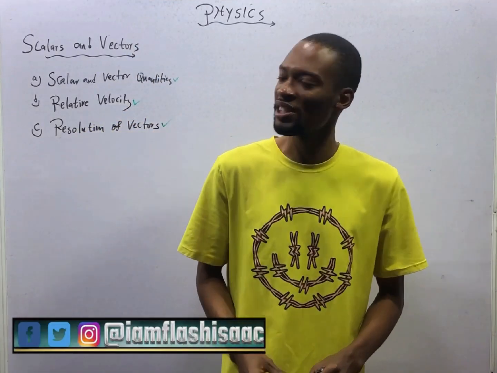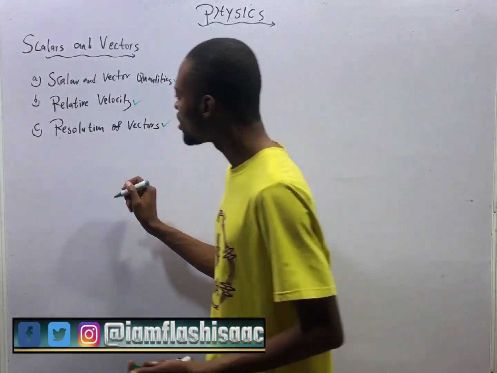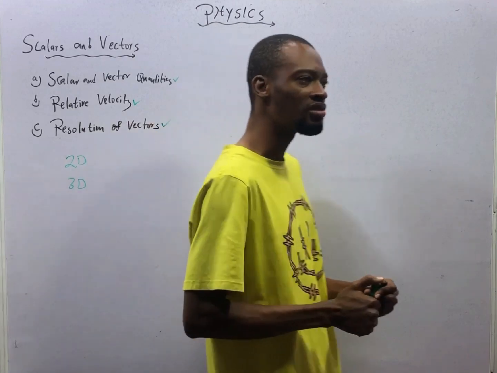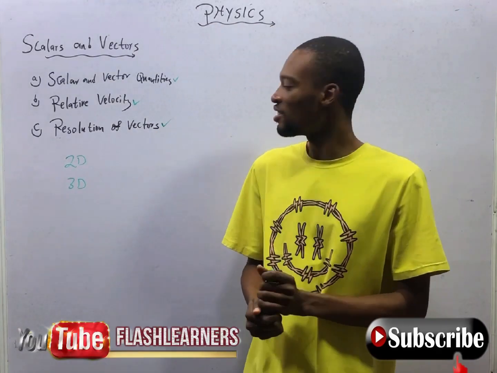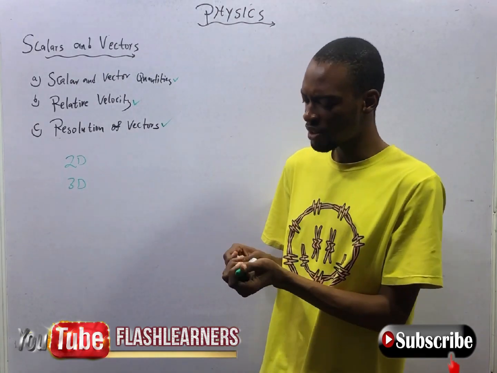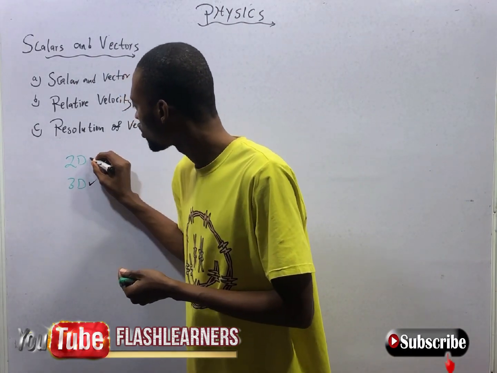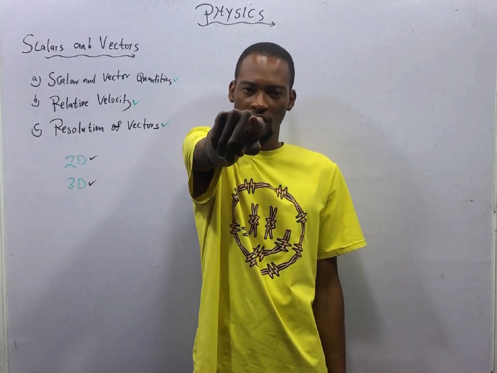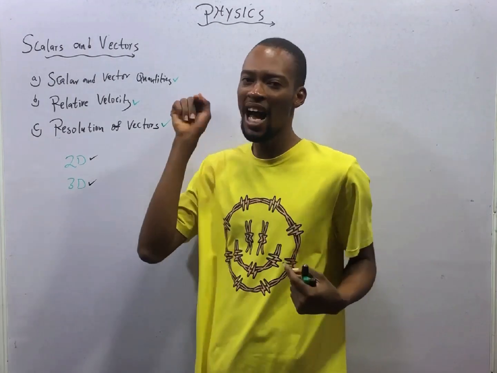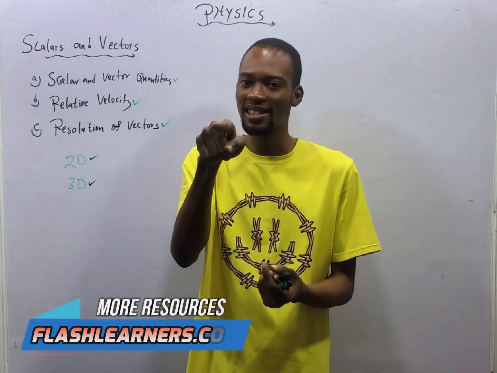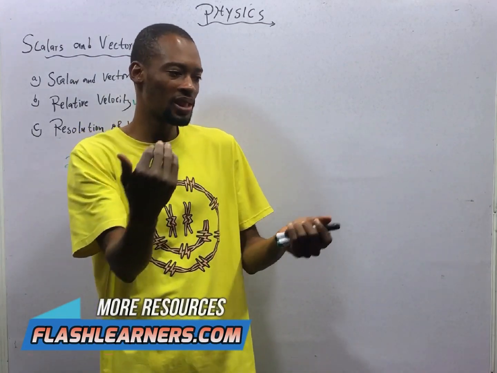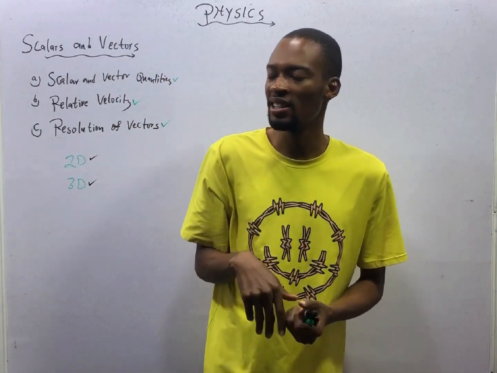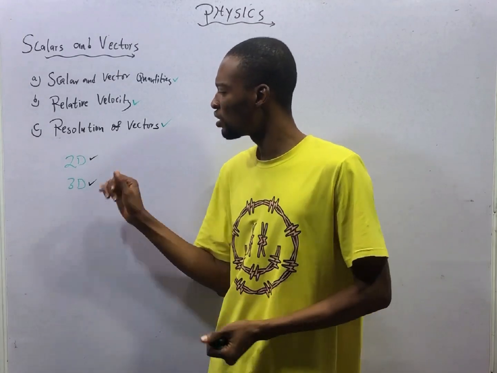In mathematics or in quantities, we can deal with quantities in 2 dimensions or 3 dimensions. 2 dimensions is referred to as 2D, and 3 dimensions is referred to as 3D. Look at something. If you are watching a movie on your phone, or as you are watching this video, if I do like this, my finger is supposed to be pointing towards you, which is outside the screen. But it won't point outside the screen. The train will take it to this side, or this side, or up. So it doesn't come outside. This is because your screen is 2 dimensions.